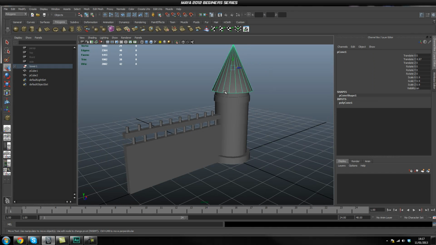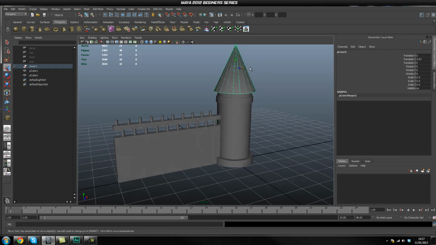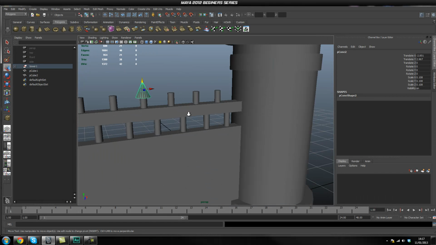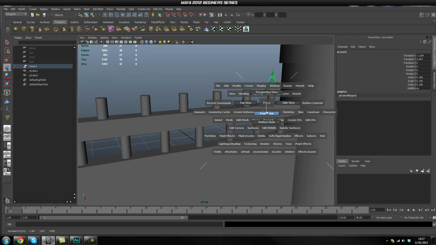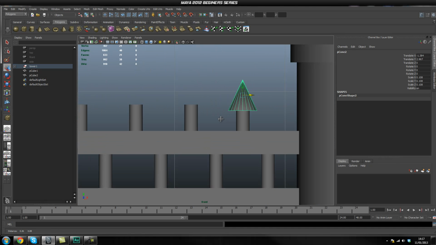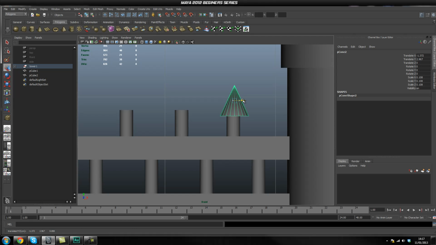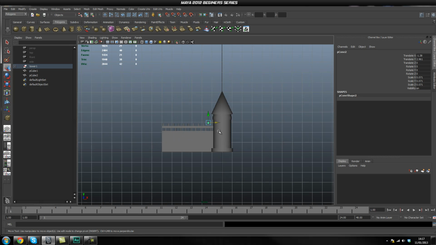this. So I'm just going to grab my cone again, duplicate that, move it to the side, scale it down to the right size, move it down onto the top of one of them, front view, just so I can see what I'm doing. And I'm going to also make this a bit smaller, just so we give it a little bit of a difference, like so.